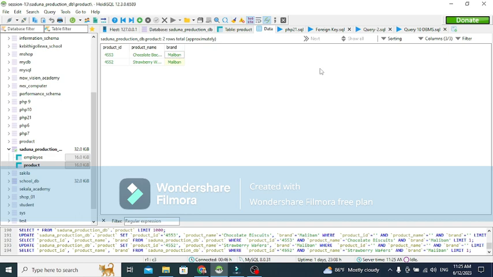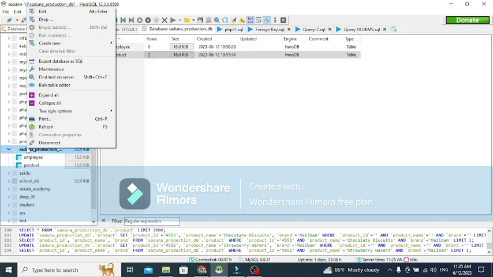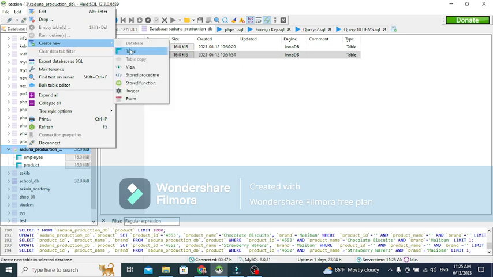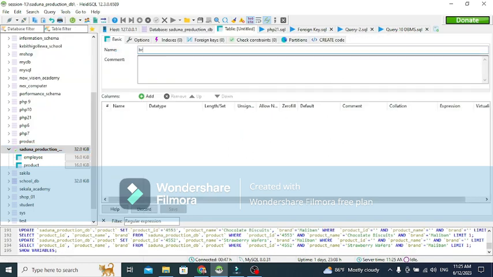So the way we can get around this is we make a third table dedicated specifically for the brands. Make one right here, called brand.